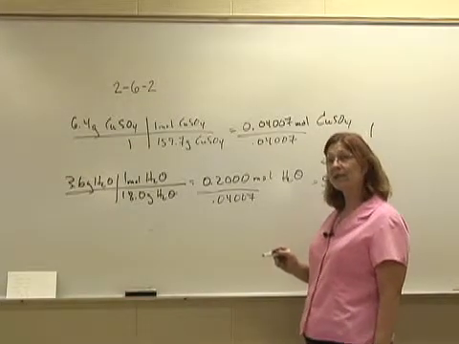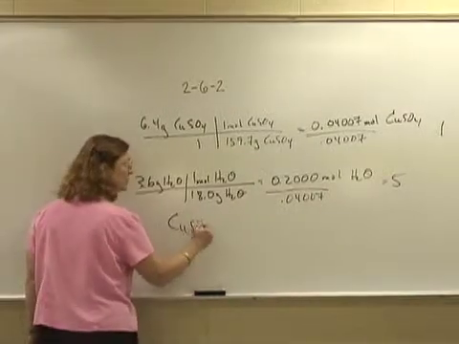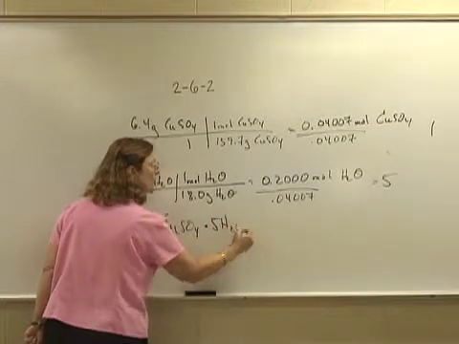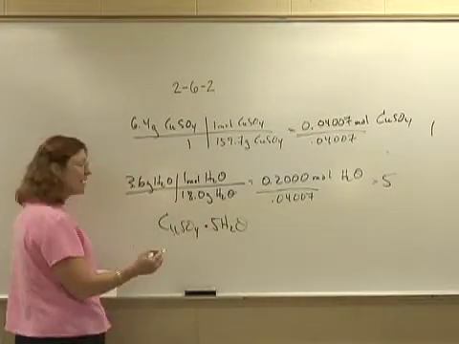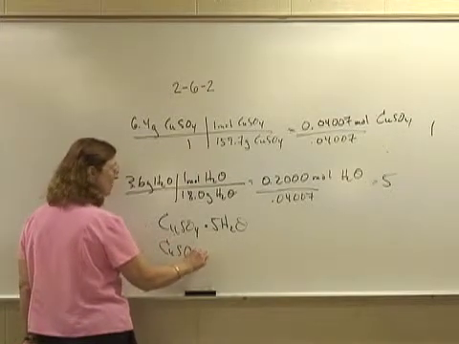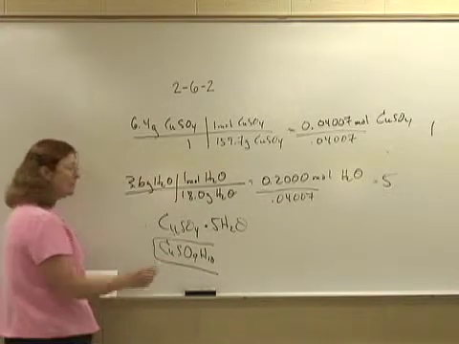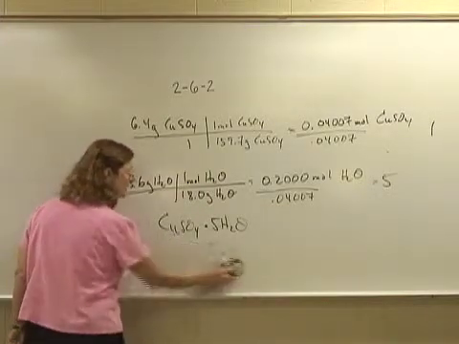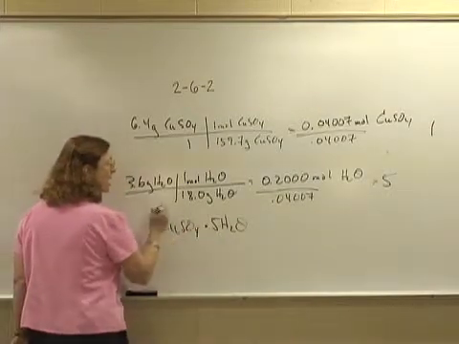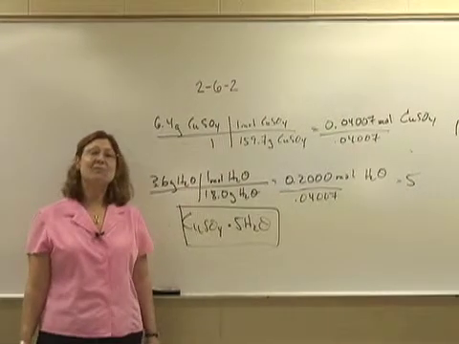Now, the way that we write these hydrates is we write them with the compound as it originally was, and then we multiply by the 5 waters. If I added the water to the compound, I would not recognize this as being my copper 2 sulfate. I must separate it out, otherwise it would not be anything that we would recognize. So we always put a dot and the number of waters. It's very similar to what we had before.